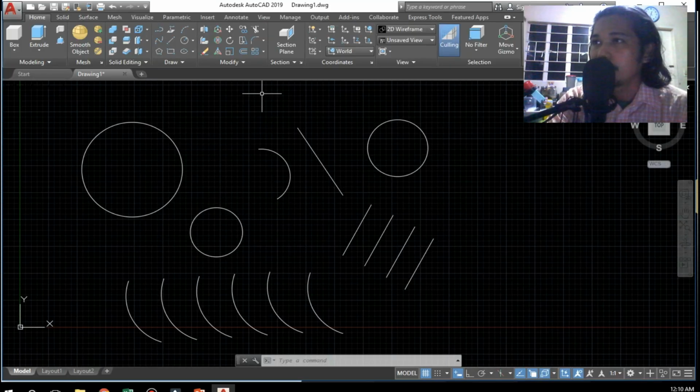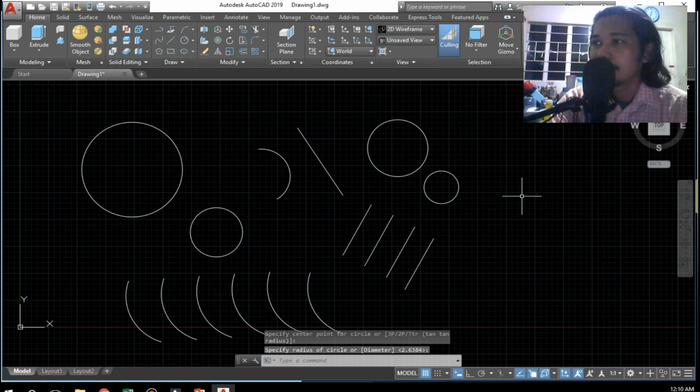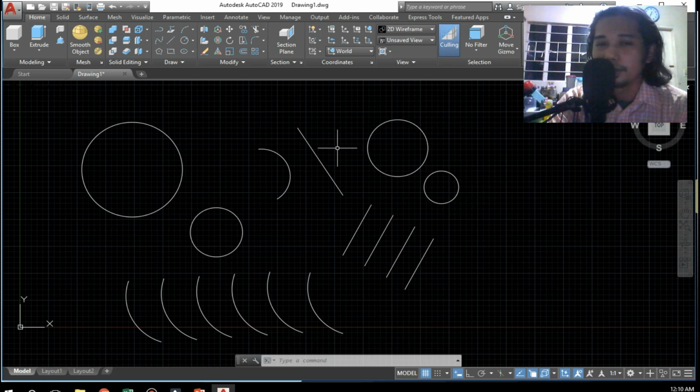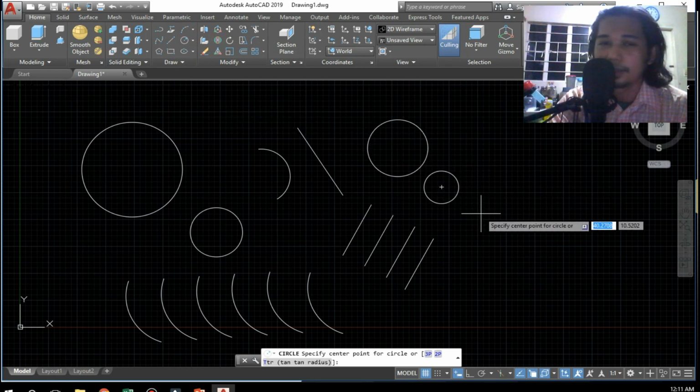So for example, I create a circle and draw it here, then that's it, you have your circle. But if you want to draw another circle, some beginners in AutoCAD will put their cursor back to the ribbon and select the circle again in order to create another circle.